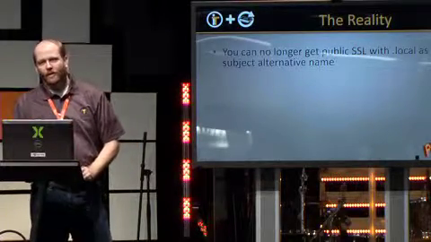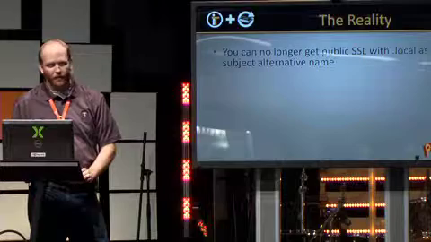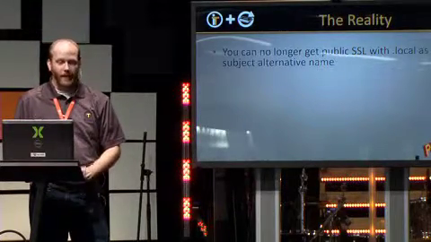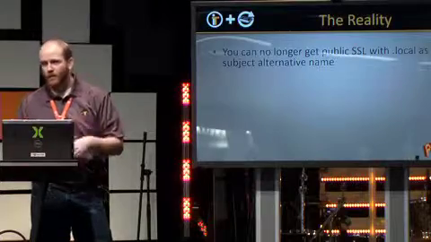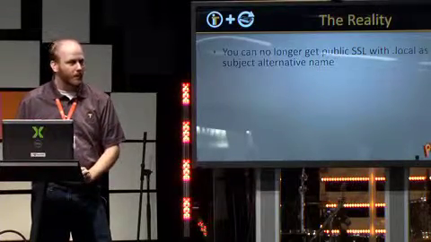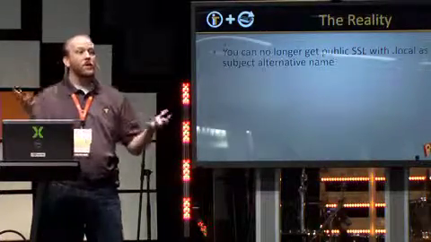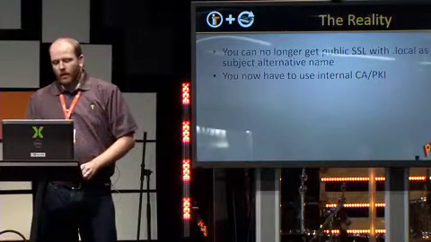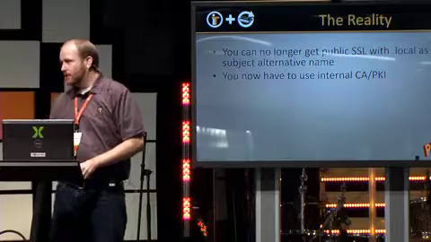So here's the reality. You can no longer get public SSL certificates with .local as a subject alternative name. You got a week. You can do it, but you really can't, right? Because you're here and you're traveling, and you're going to go home, you're going to play with your spouse, you're going to play with your kids, you're going to go to work, and you're going to have a million help desk tickets to deal with because you were here for a week. So now, you have to use an internal certificate authority.